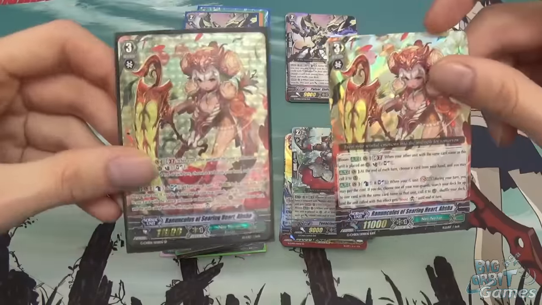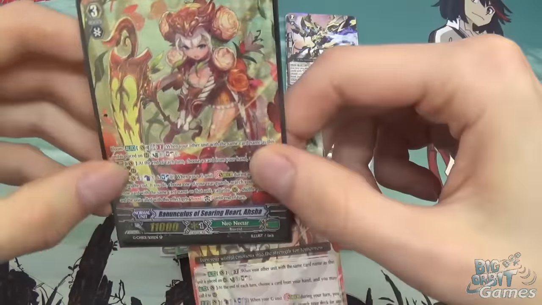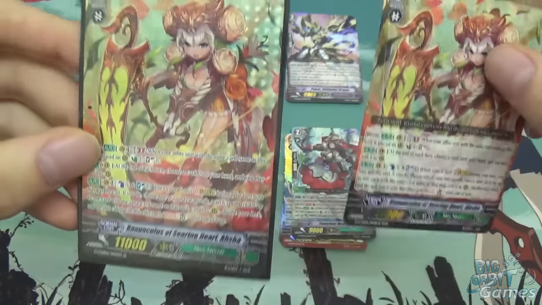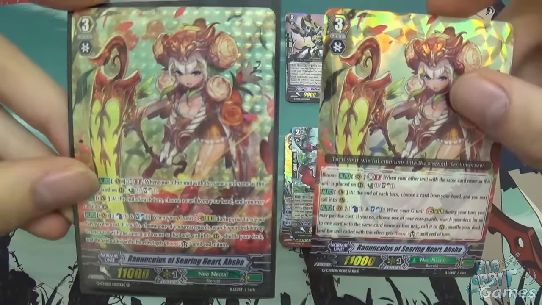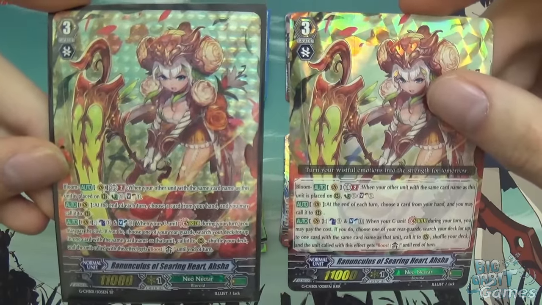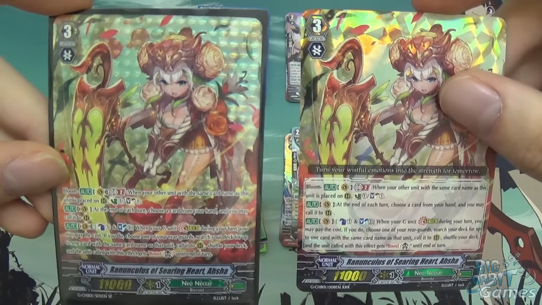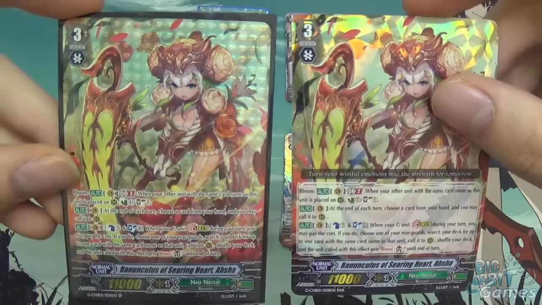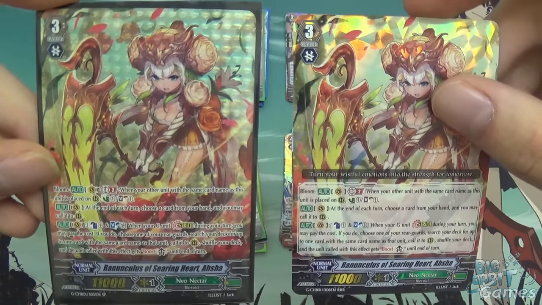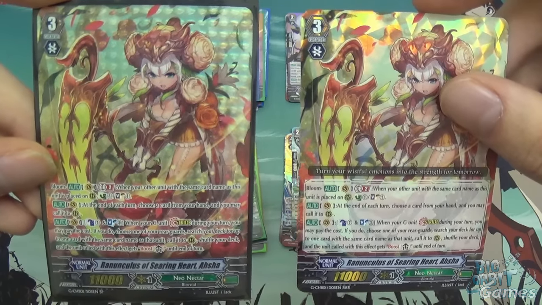Then Asha, this is an SP that lots of people like, and the use of colours and lax artwork in general is really nice. So this is Ranunculus of Searing Heart Asha, and she has Bloom. When your other unit with the same card name as this unit is placed on Rearguard Circle, Countercharge 1 and Soul Charge 1. Auto Vanguard Circle at the end of your turn, choose a card from your hand and you may play it. You may call it to Rearguard Circle, and Auto Vanguard Circle, Counterblast 1, Soul Blast 1.